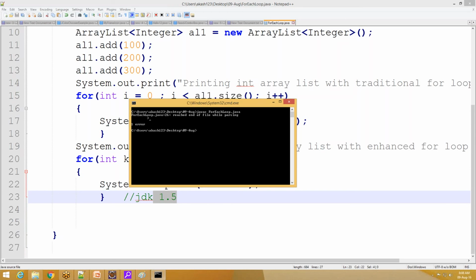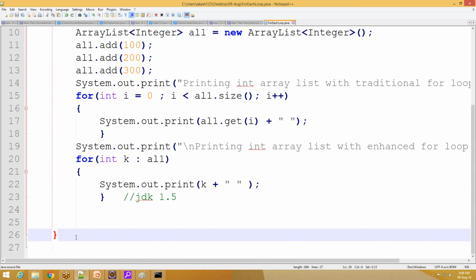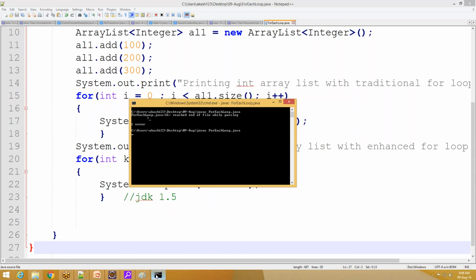I have one bracket problem, I guess. I need to put one more bracket. I'm compiling again. So I'm printing by the traditional for loop 100, 200, 300, and by the enhanced for loop also. So it is 100, 200, 300.